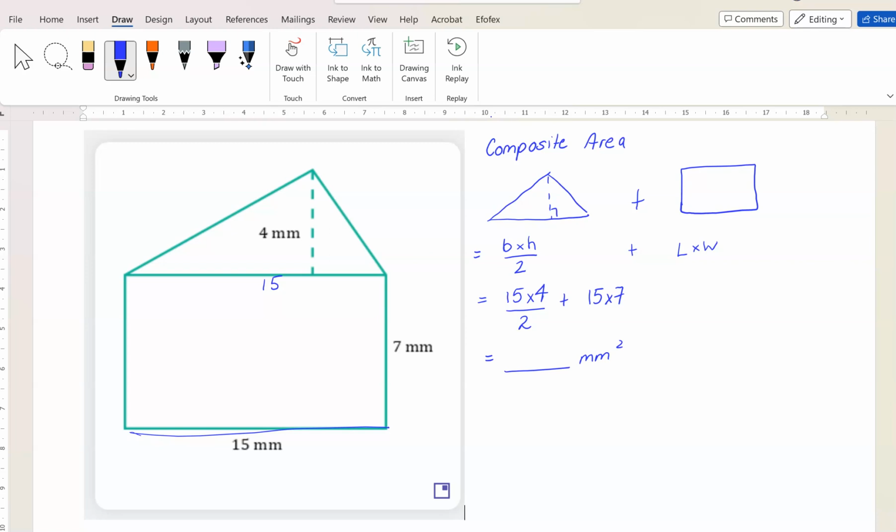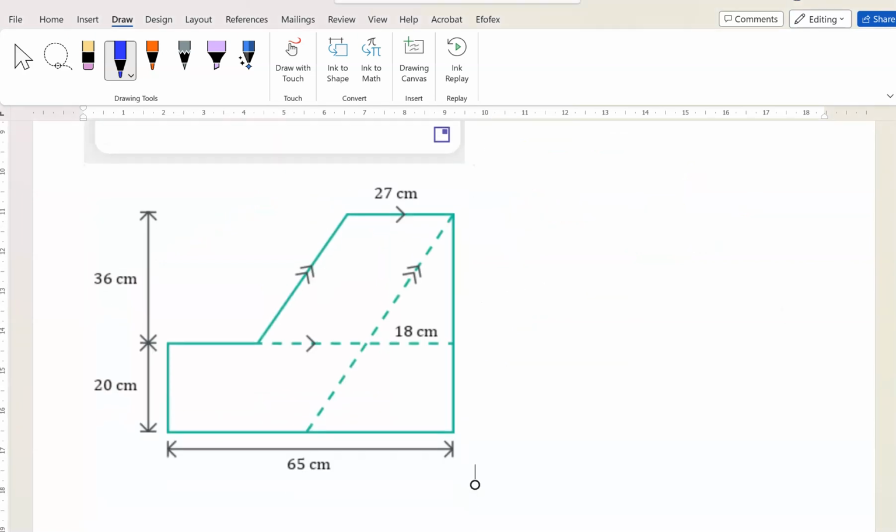So if you have your formulas handy, this is going to be really easy. If you have to try and remember them all the time and you don't have them handy and you're not organized, that's what makes it a little bit trickier. Okay, on to the next one.